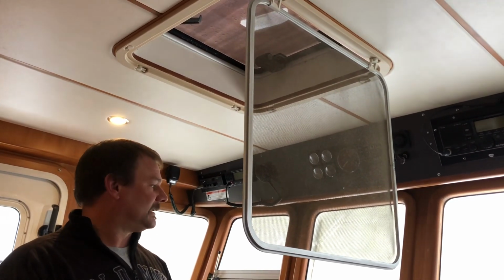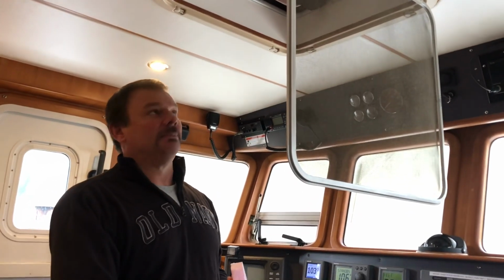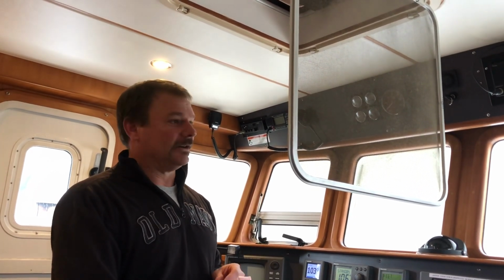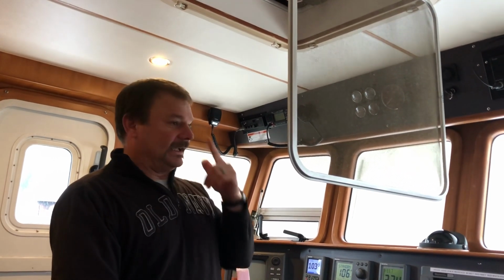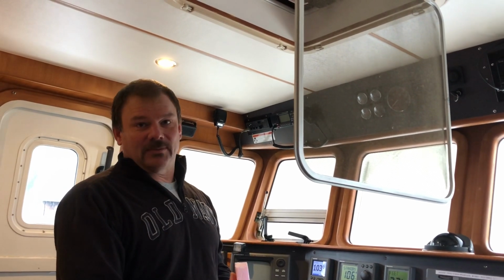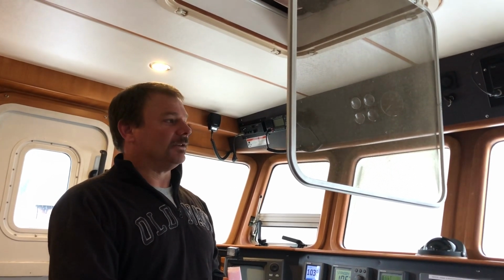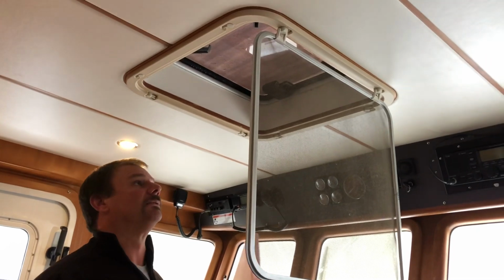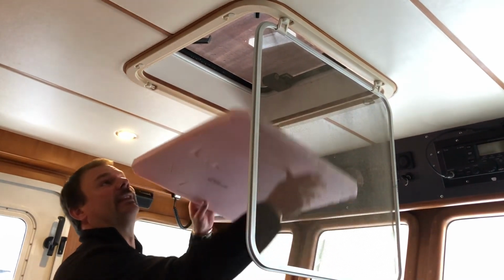We don't do this step in the hatch in our bedroom because it's still an emergency escape route should there be a fire or the boat sinking or something, and in the bedroom it would be very difficult to get that open. Up here it's fine because there's doors on either side for us to get out, so that's why we don't do the bedroom.